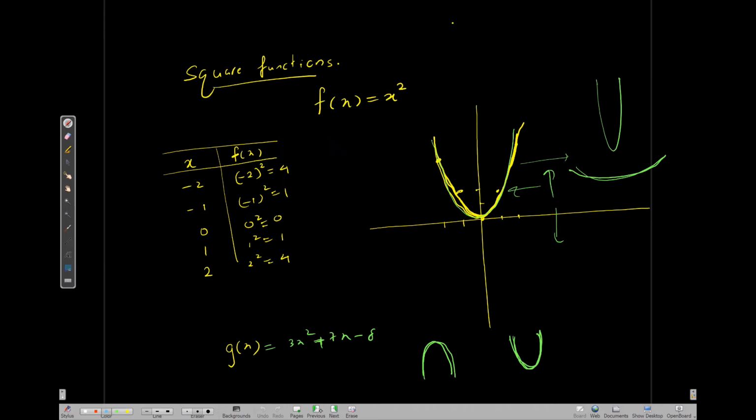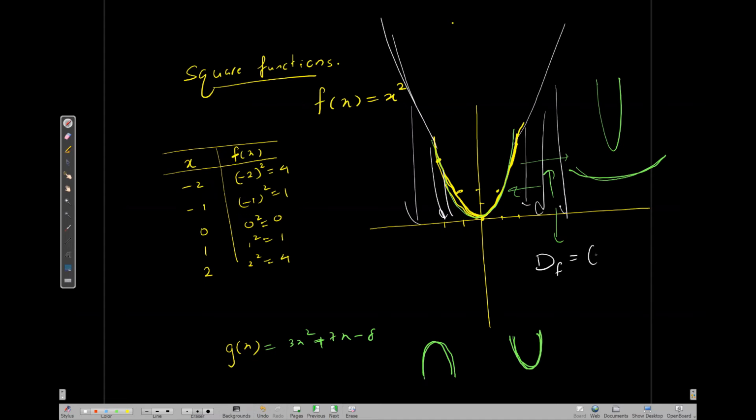And I forgot one thing, so let me go back. In square functions, I forgot to tell you domain and range. So what is the domain? Domain, you project it down to the x-axis. So it goes like this, right? It keeps going. So you will get all x-axis. But how about range? You have to be careful here. Range, if you project it, now let me use blue color, towards y-axis, what you are going to get is only this part of y-axis including 0.